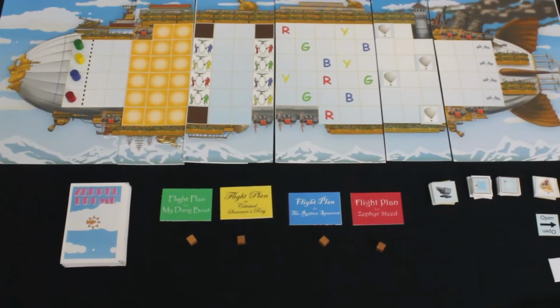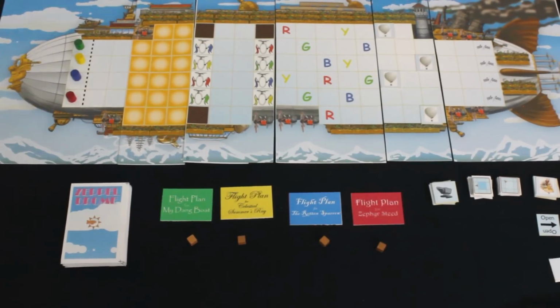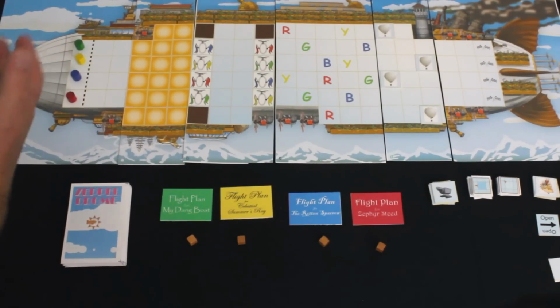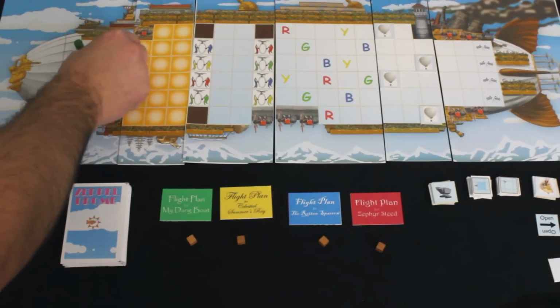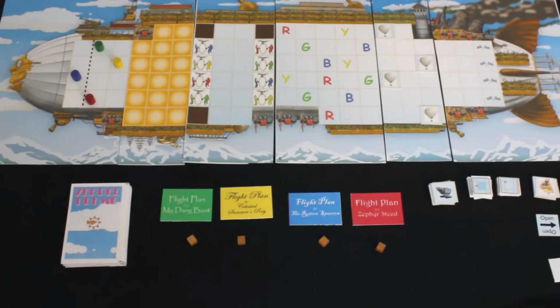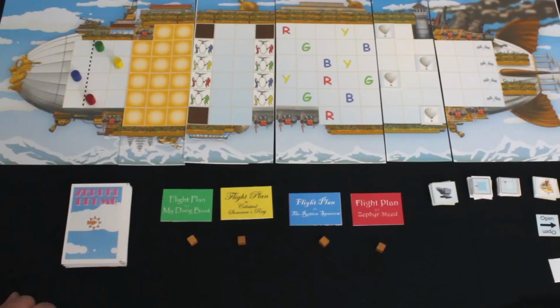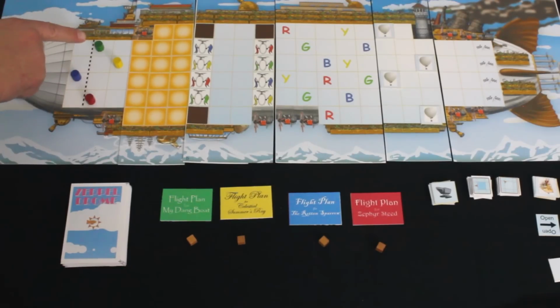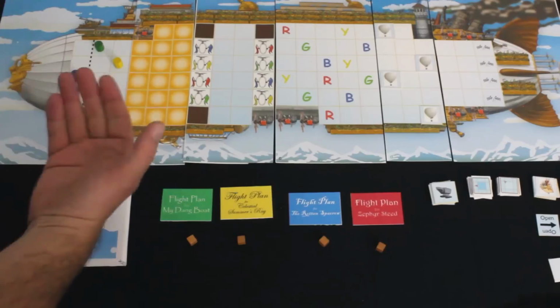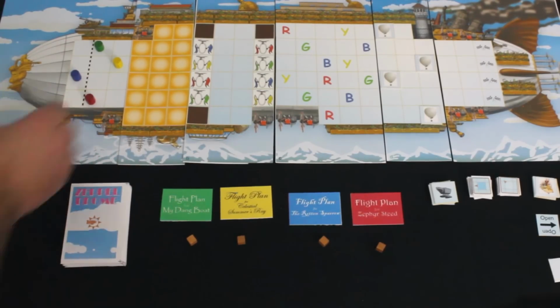So here's Zeppeldrome set up for a 4-player game. This game has a lot of chits and a lot of bits and a lot of things going on with it. But essentially, you are a dirigible on the starting line. Now, determining who is in the lead is actually quite interesting. Let's say that this was the setup of our game. The yellow player is in first place because they are furthest ahead and closest to the finish line spaces. The green player is in second place, so the higher you are, the closer to first you're going to be. The red player is in third place, and the blue player is in fourth place.